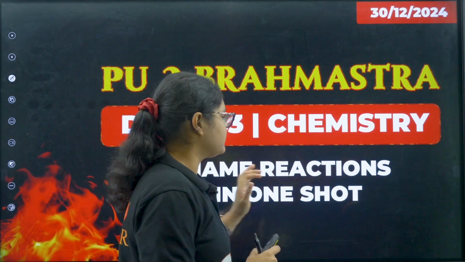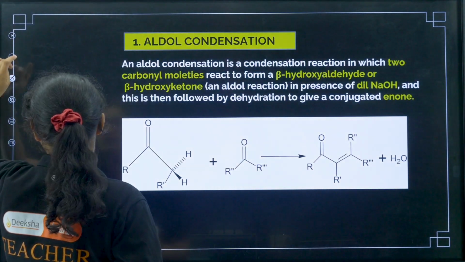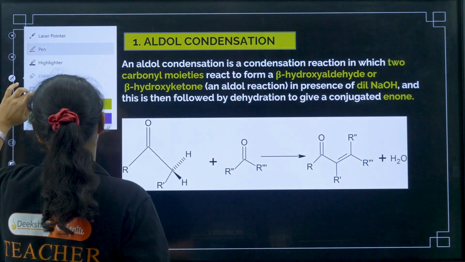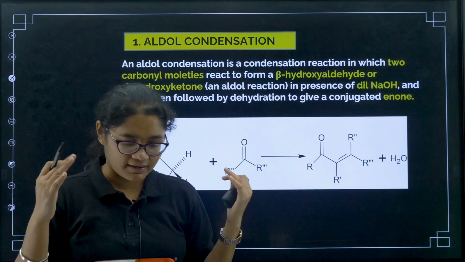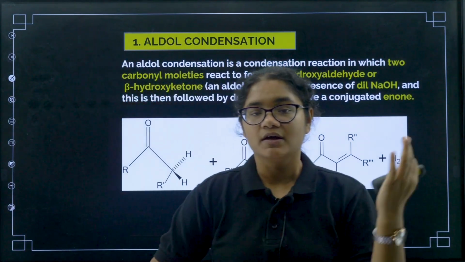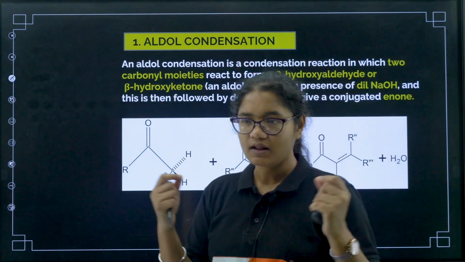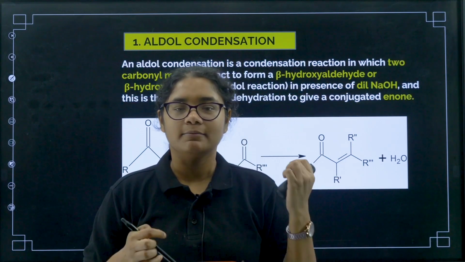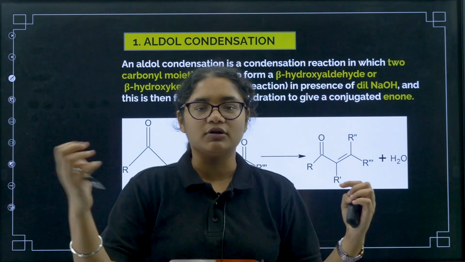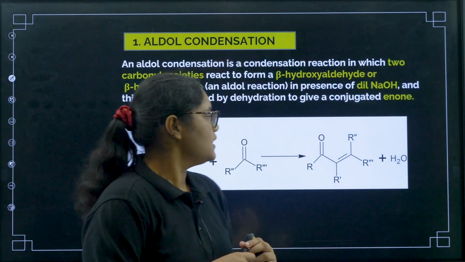Okay, so yes students, now let's get started with the first name reaction, that is aldol condensation. I have tried to go in alphabetical order, not chapter wise. I have not done this chapter wise so that it is jumbled up. If we go chapter wise then we become monotonous, we know this is there in the same chapter. But if I give you something out of the other chapters, then we can see whether you are able to recall it or not.